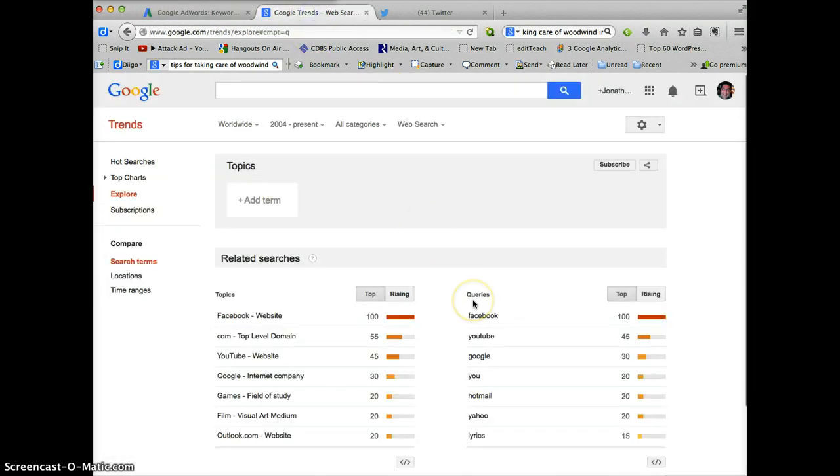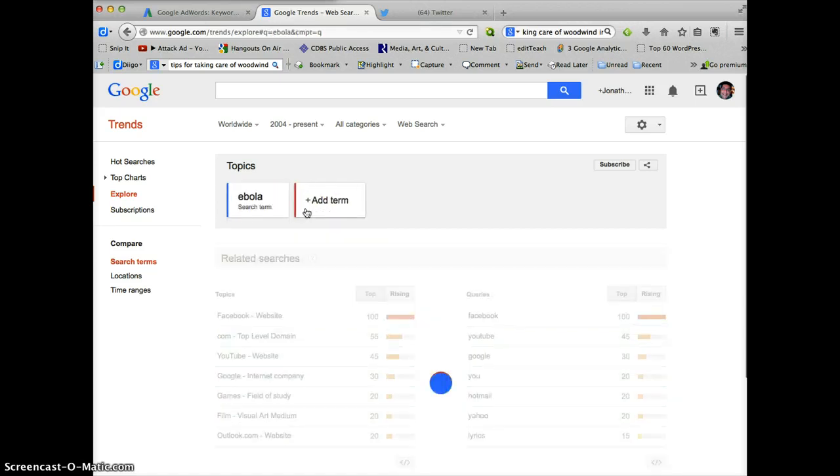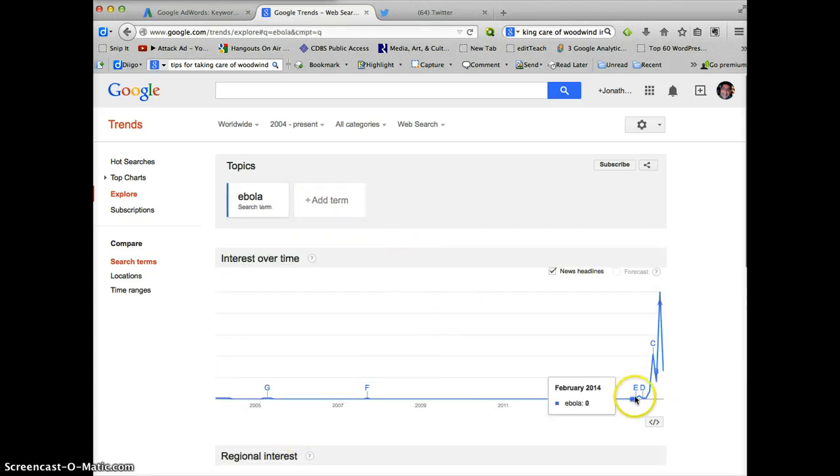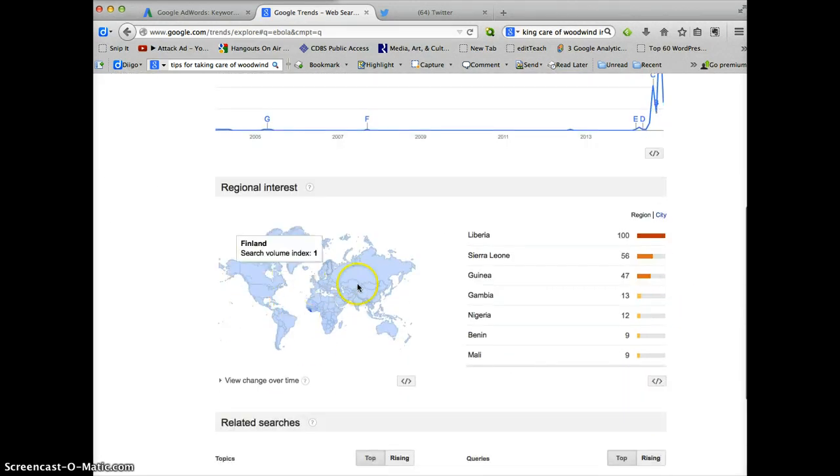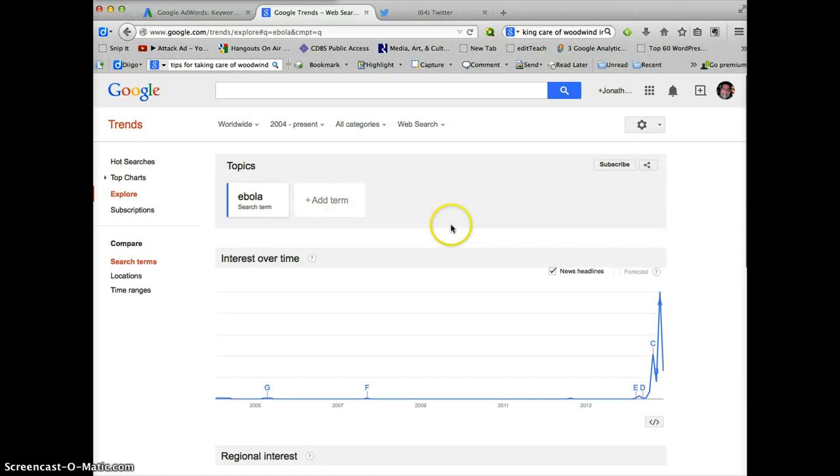Similarly, you can use Google Trends for understanding what's hot and what people are looking at. And so in this case, what's nice, say if I wanted to look at Ebola, how much is Ebola trending? I can see, oh, it's been really hot lately. And what's nice about this tool is it gives you specific headlines that are going on when spikes hit. So it can help you track news items or things that are coming up. It also helps you track by geographic interest if you're targeting a specific geographic area. So that trending tool is helpful.